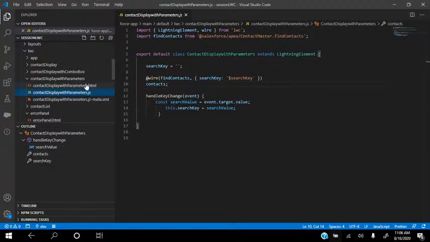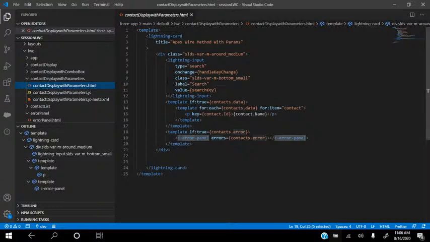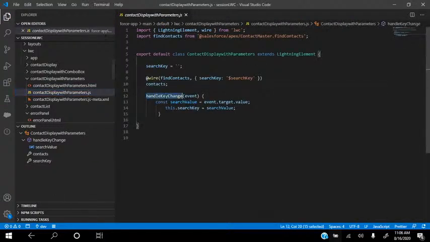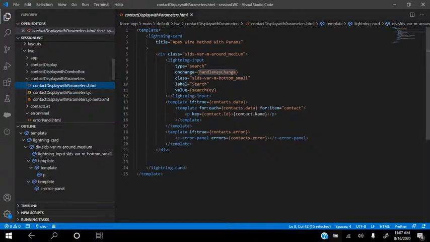So if we go to the HTML, here we have the event listener, which is the event handler. On change, it calls handleKeyChange. So here there is a handleKeyChange. We are calling the event handler handleKeyChange, and we have the event. So we put event.target, and what we are targeting is the value.